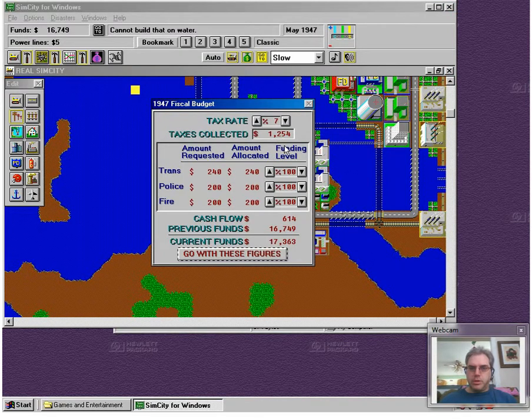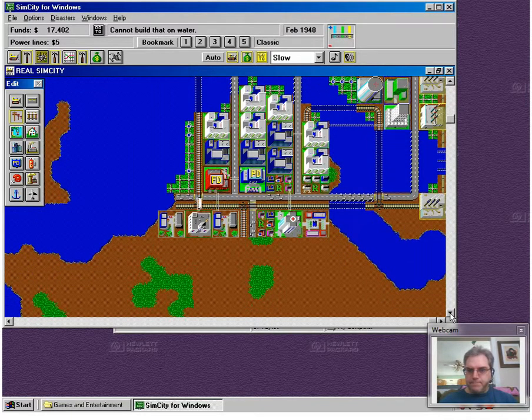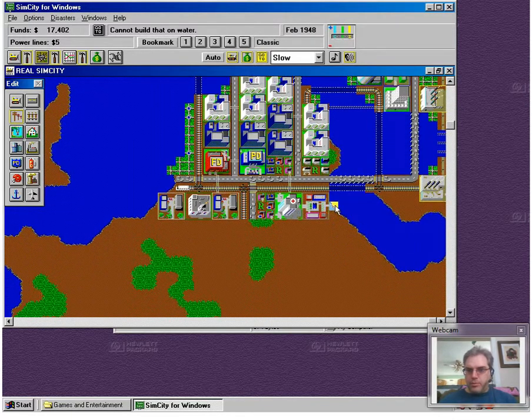Here's what we're interested in. Taxes collected, so we are still making money. I could always hit up taxes a bit more, especially since our transportation and fire police are eating into the budget, but we'll see. The problem is here I can't get road or rail unless I come around and dead end it up, so that'll work anyway. To reach this here, and I can actually start building out my square.